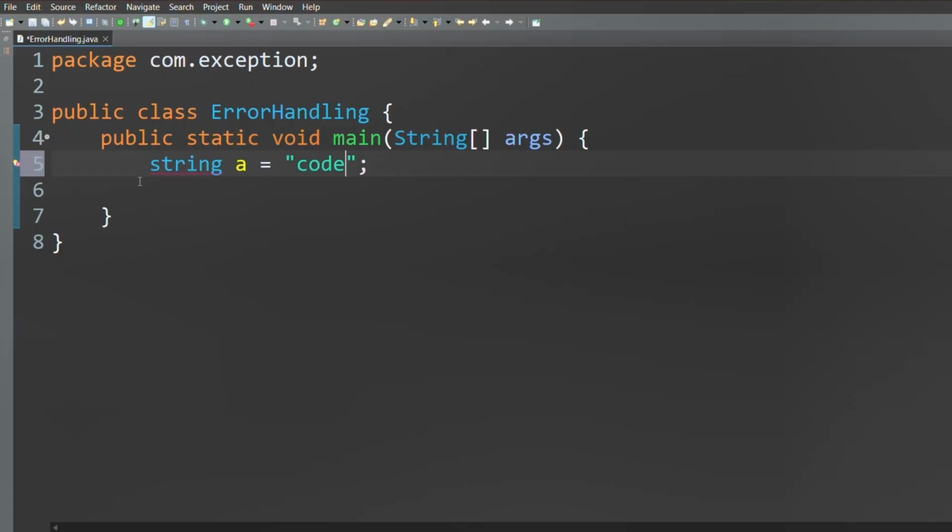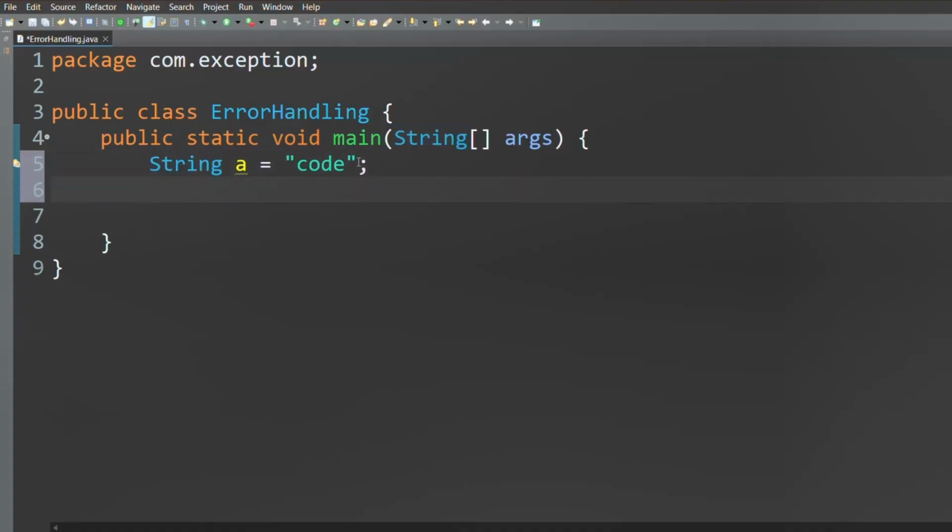This type of exception is called a checked exception because it is flagged before running. The warnings that come up are called checked exceptions. Fix this. If we are creating a String, then S should be capital. So I've made this capital. Now the error has gone.